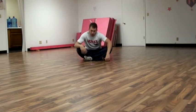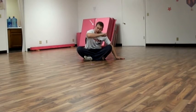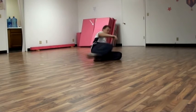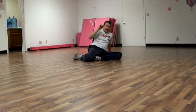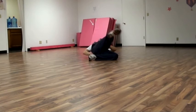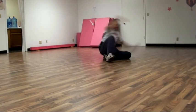Once you start getting a good butt spin, now we have to transfer that to the back and we get the backspin. So you're going to use that hand, use that leg to swing, and the second leg has to swing bigger now. So if I start from here once again, I'm going to swing here once, and this is the part that becomes tricky. Instead of settling in my hips, I've got to go to my back. If you think about a backward shoulder roll, for those parkour guys out there, coming back here, and I'm rolling up the side of the back, and coming up to the middle of my back before going over. If you think about that, it helps a little bit.